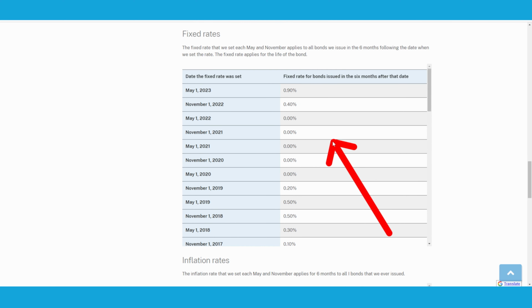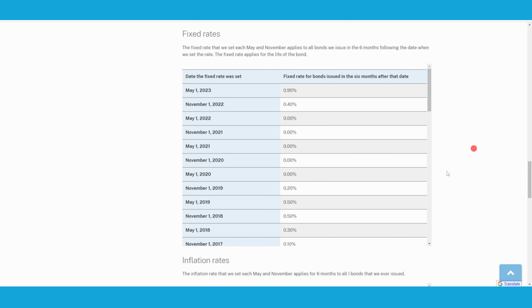So when we saw originally those 9.62% I-bonds, they were actually all from the inflation rate, not the fixed rate. The fixed rate was actually at 0, and it was at 0 for a while, and it's currently at 0.9, so less than 1%. That is the fixed rate. So if you bought that bond that's at 4.3% today, the fixed side would stay fixed at 0.9. So you could not get less than 0.9, but that inflation rate could drop. And if it was at 0, then you would get 0.9.